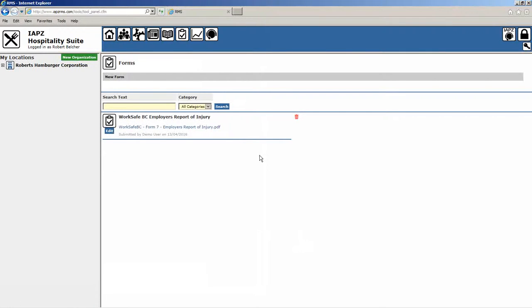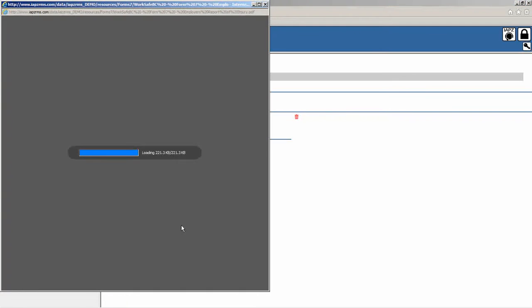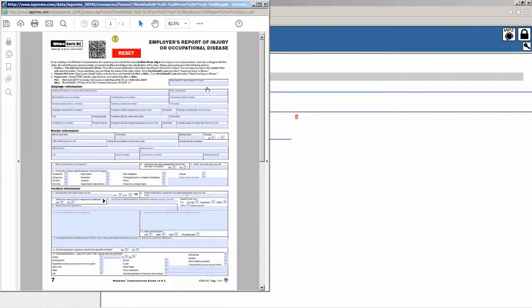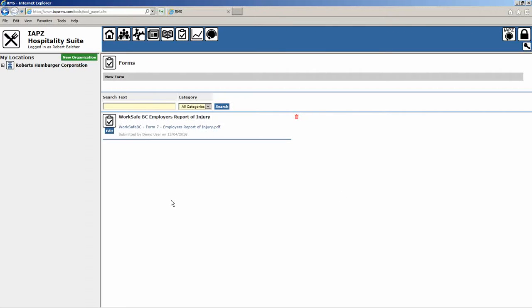And then the third resource section is forms, and again, PDF forms. We can categorize them, we can search for them. I've just got one form in our demo version here, and that's our employer's report of injury form. So, if one of my staff cut their finger, I'm going to have to punch up this form, fill it out, send it off to health and safety, and make sure we get this issue all taken care of. So again, I can categorize all my forms, I can search for forms, but this is just a quick reference for people to get information.